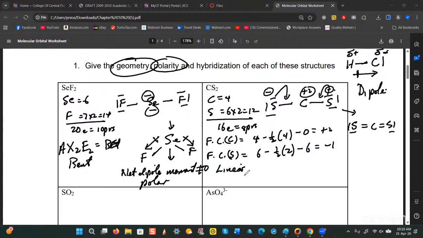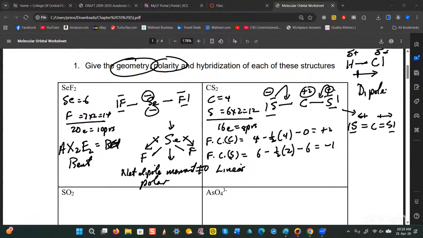And what would be the polarity? Would you expect this molecule to be polar or non-polar? Non-polar. This dipole here, because of the symmetry, will cancel out this dipole here, right? And these dipoles will be equal because the 2 sulfurs here are identical. So therefore, it's linear, they'll cancel out each other, and therefore the resulting molecule would be non-polar.